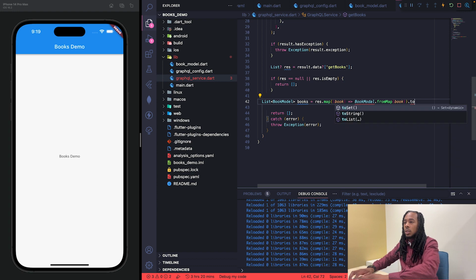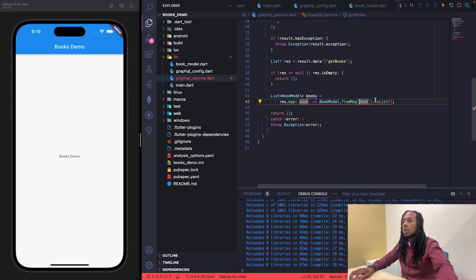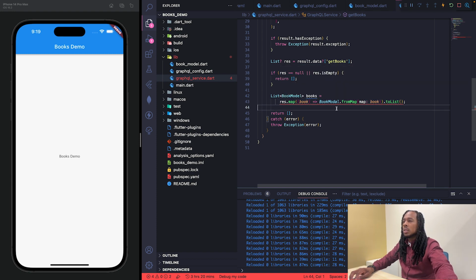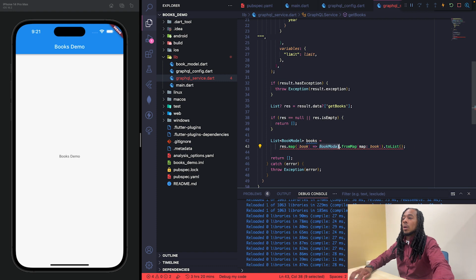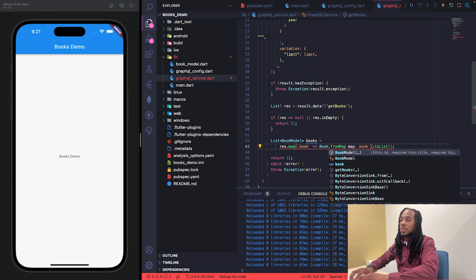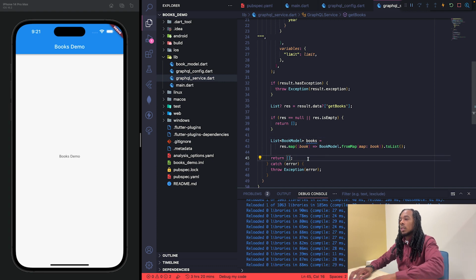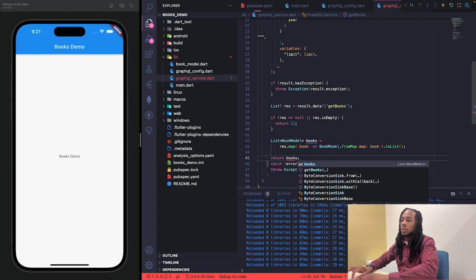All right. Then we're going to convert this to a list, and then make sure I add in the map property right here. Let's see, what's the issue? Oh, that's what it is. I misspelled that. It's BookModel.fromMap. Save that. Then we're just going to return the books.